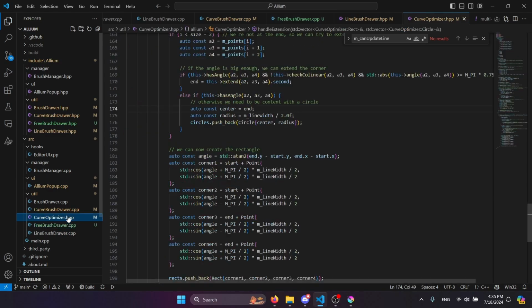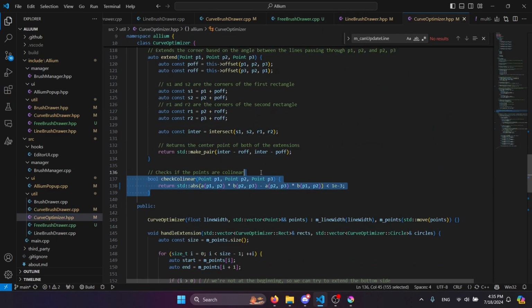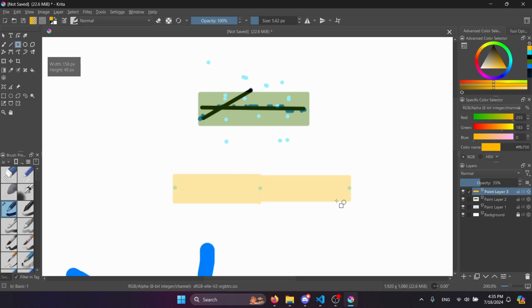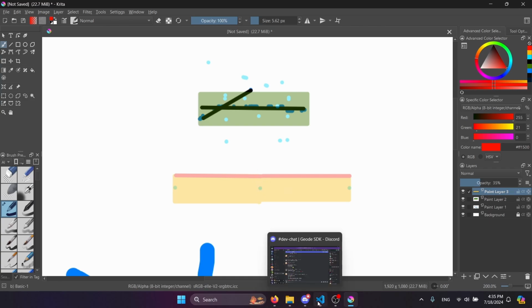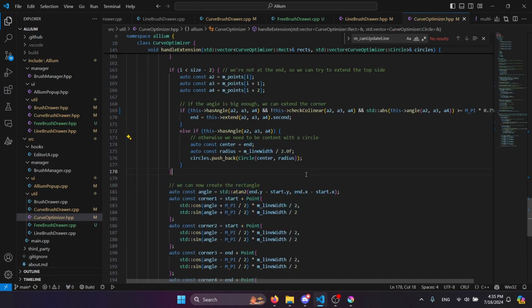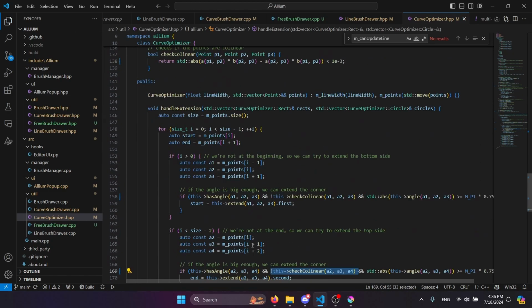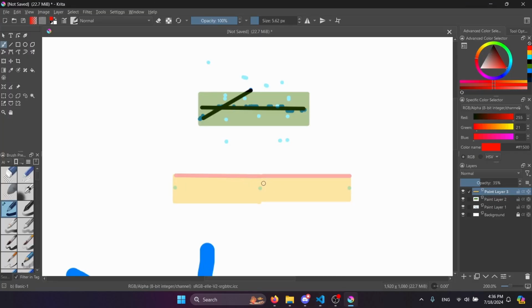Okay, so I did figure out the issue, which was basically that I forgot to check the collinear case when extending the rectangle. Let's say, for example, our 3 points were collinear. When it was trying to calculate the rectangle, these two rectangles, it was trying to find the intersection of these two lines, which, since they are collinear, has infinite solutions. That gave NaN, not a number, as a result, which broke all the other calculations using those values. So now I check the collinearity, and if they are not collinear, extend them, since if they are collinear, they will already be aligned anyway.